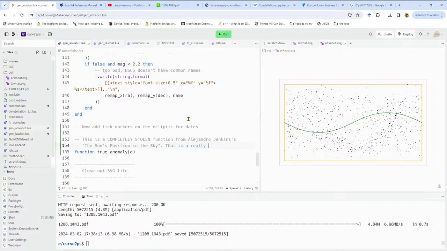That is a really great article. I recommend reading it.